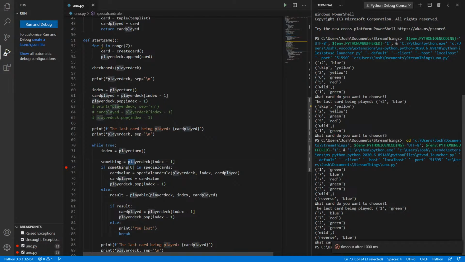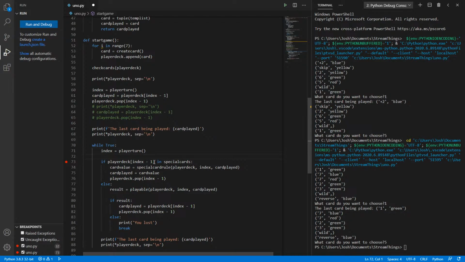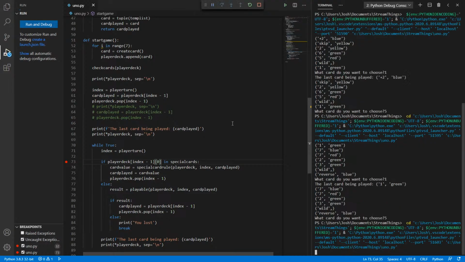I know why it didn't work before. I just realized that. It's what I explained earlier today. I forgot my own rule. I forgot my own rule because it's getting the tuple, and then the tuple is not in special cards; it's a specific string, so it has to be 0. Oh my god! All right, let's try it again now.